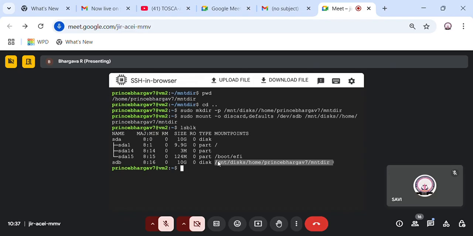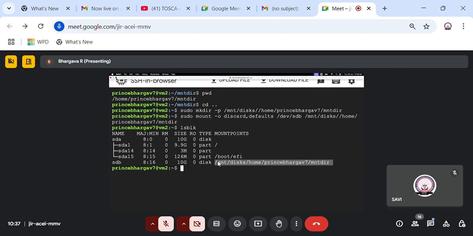Now we have to give the permissions for this particular disk. No errors till now. Let's see whether it works or not. It has been mounted. Previously this mount was not showing. Now it is showing the mount. We execute lsblk. It shows whether the mount is successful or not. So the mount is successful now. That means the disk has been mounted.